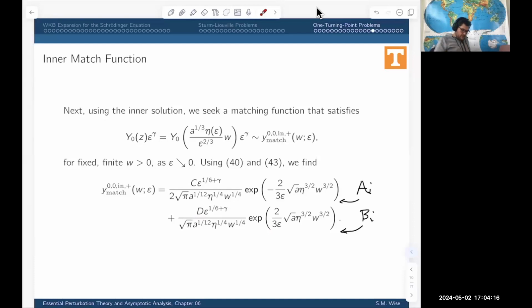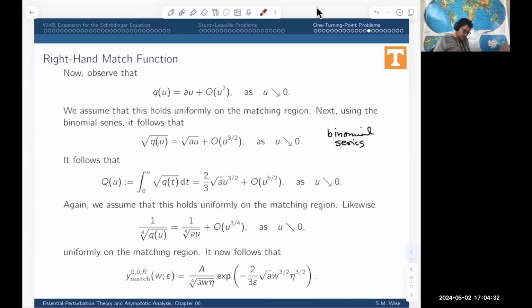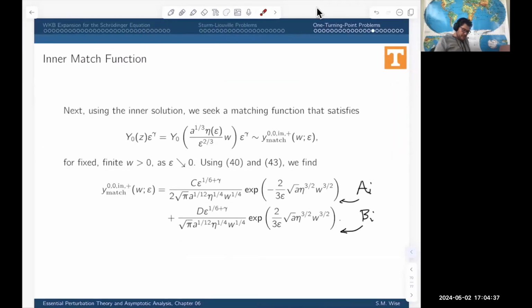What about this term corresponding to the Airy function of the first kind? Well, notice that I'm not allowed to have any power of epsilon in here. There's no power of epsilon here. That's fine because now I'm able to choose my gamma to make this epsilon to the 0 power, or order 1. So that's what tells me that I need to select gamma to be equal to minus 1/6.